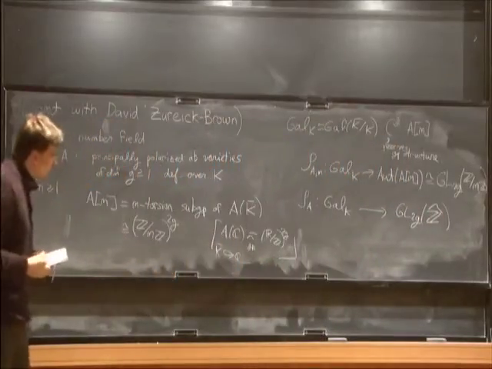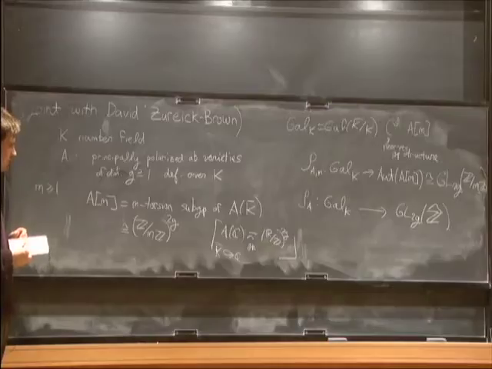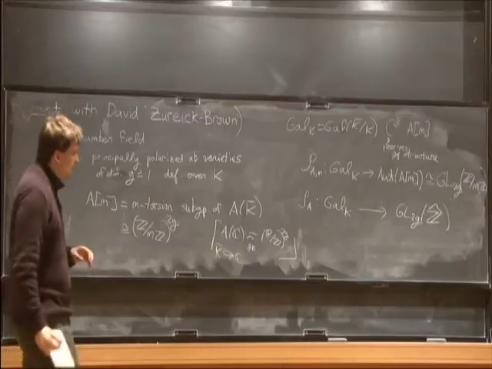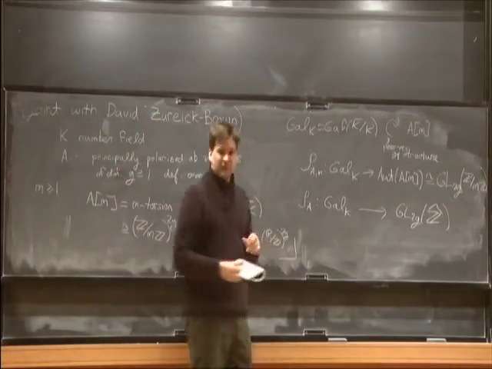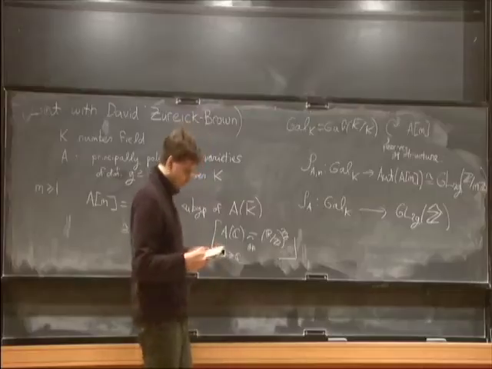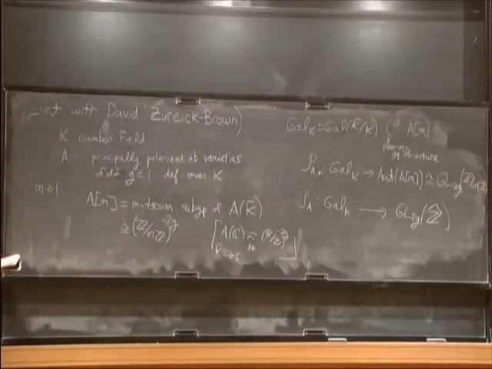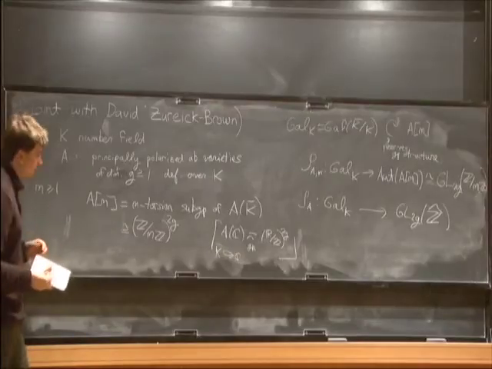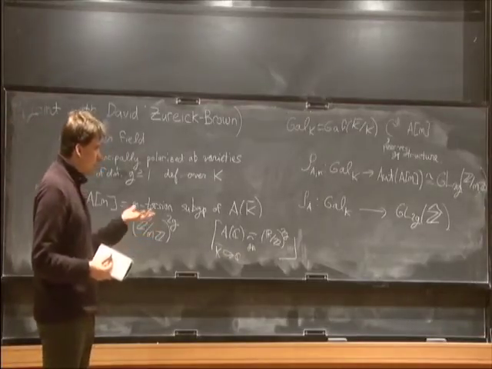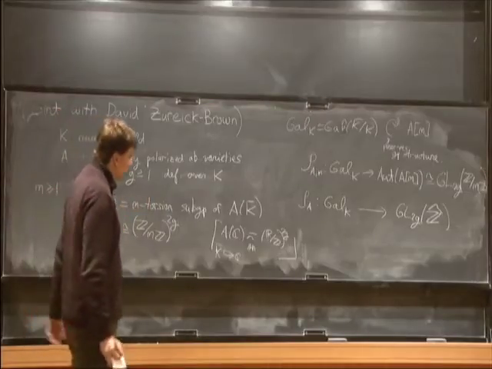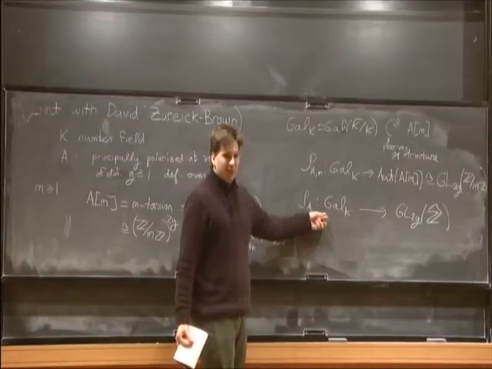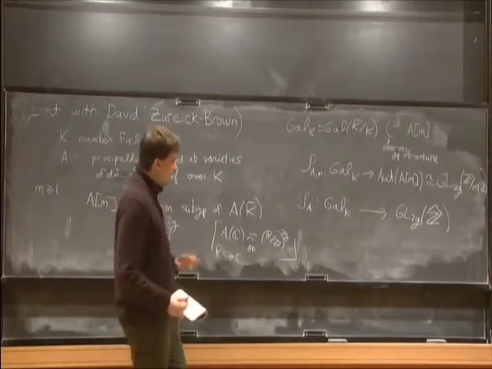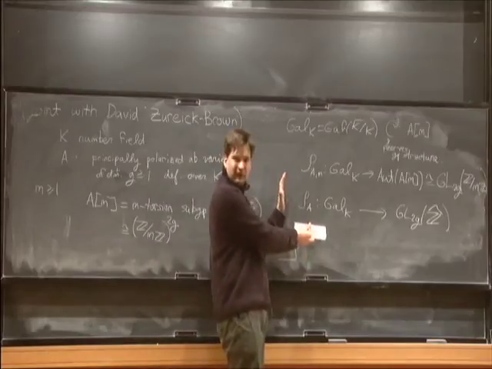So this is a single Galois representation. And for me to tell you how the Galois group permutes the torsion points of the abelian variety, that's the same thing as me telling you what this representation is. Okay, so this representation tells you everything about the action. It is interesting for lots of reasons. In particular, it knows the abelian variety. So from Faltings, if I lost the abelian variety and I only knew this, I could go back and recover my abelian variety up to isogeny. So all the interesting arithmetic is somehow in here. You just have to pull it out.